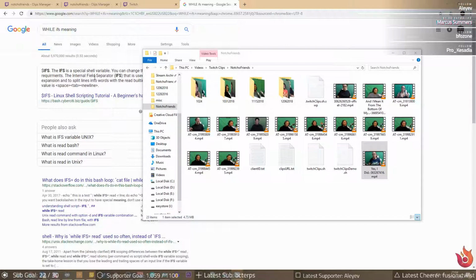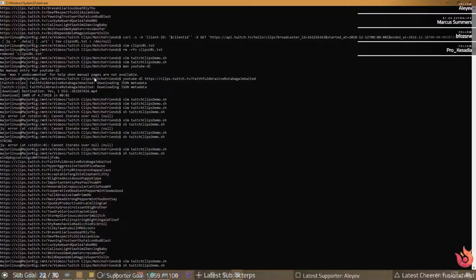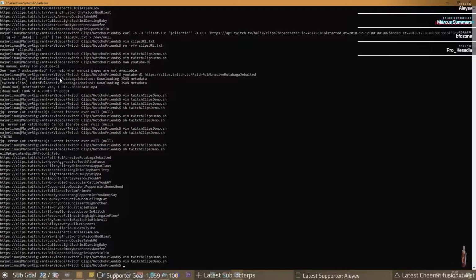So now I need to remove the line. Before I go any further, I just want to show you. I forgot to make that a variable. I want client ID to be set to whatever is in that variable that's being read from client ID.txt, so that way I can use that variable down here. Now that I have it, I know it works. I can see it totally worked here.